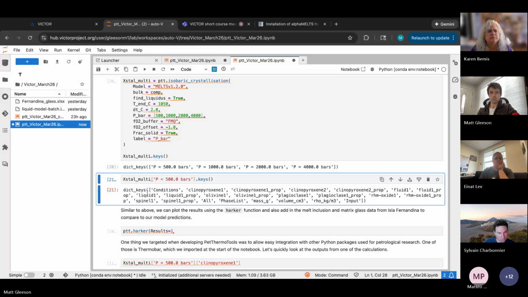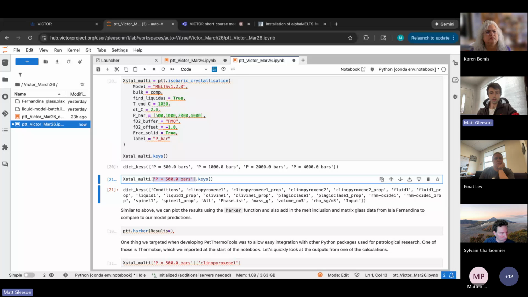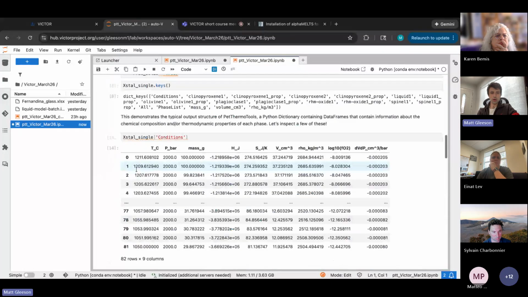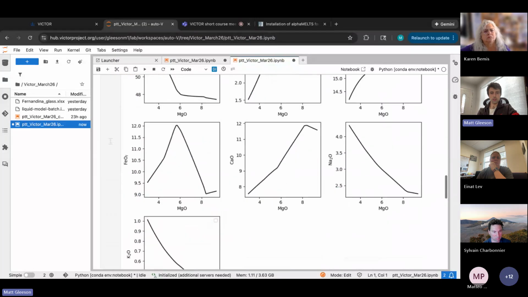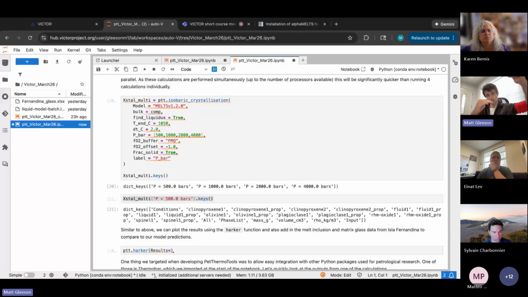Once we run multiple calculations, you just need to add this little bit within the square brackets to tell it which calculation you want to look at. Then this output is identical to the output for the single calculation up here. It's basically this hierarchy of dictionaries. We've gone one step up, and so we need to access that second step in order to access the individual thermodynamic models.